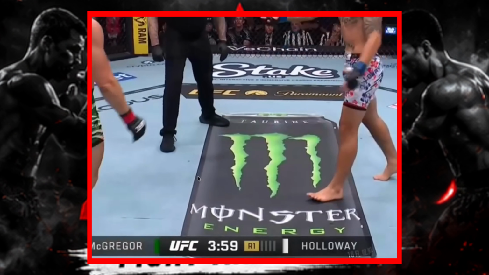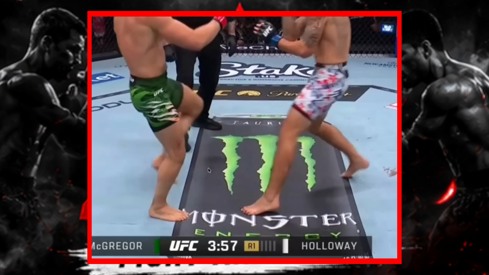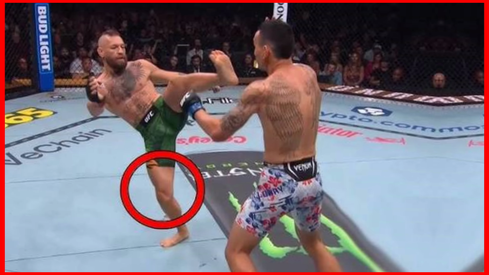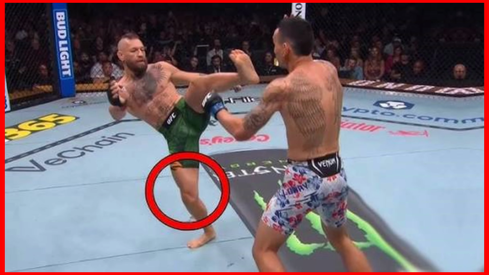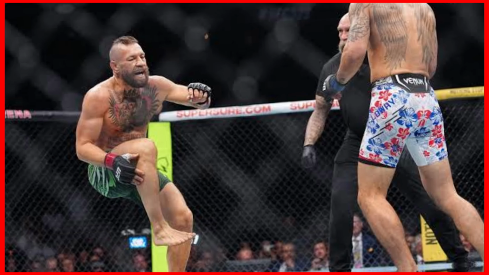consistent of an ACL. Even on this next step right here, again, we don't really see that classic tibia shifting forward sort of position. So actually seeing all this, my first thought would be a meniscus tear, specifically that lateral meniscus because of him grabbing on the outside of his knee.